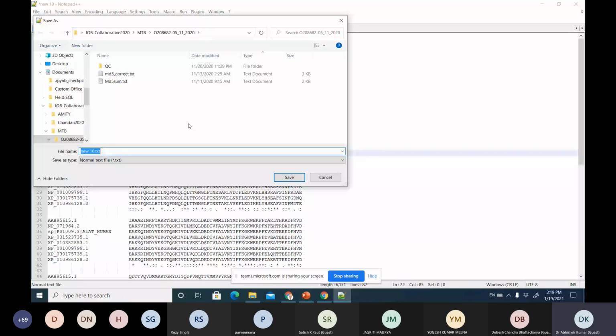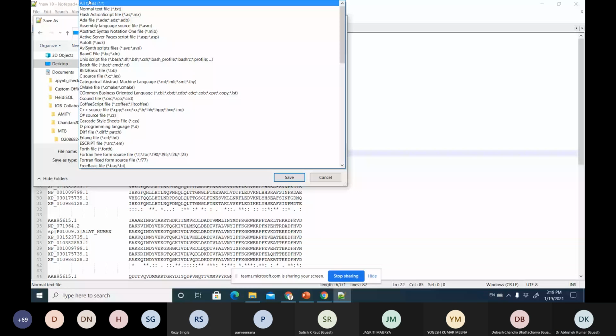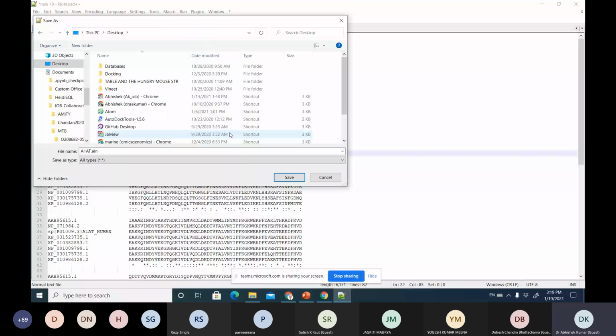So we are going to put it on desktop for the time being. Say sequence alpha 1 AT, ALN, and ALN is there for alignment. So I'm just doing this. Okay, and this is random alignment.